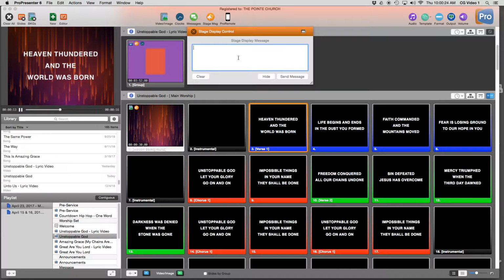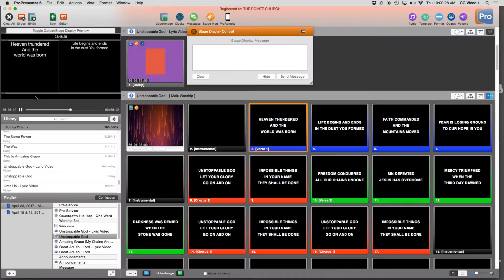Stage display message. If you have your stage display preview, you can see down here I can type a message to the band. For example, if they're having announcements or something and we don't have a video ready, we can send a message here, hoping they'll see it and get the cue that we don't have what they need ready.